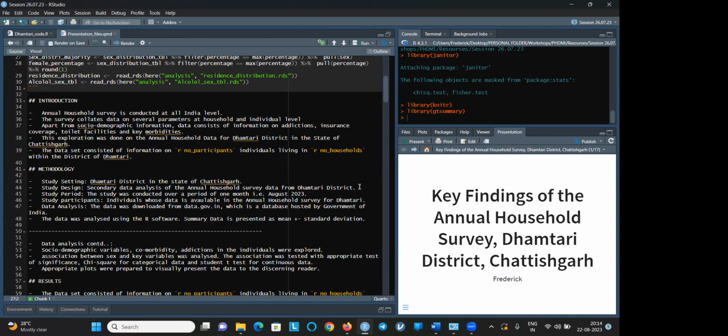You should talk about the data source as well. The data source is actually the Annual Health Survey data, which is available from data.gov.in. You should also provide the proper citation for that.